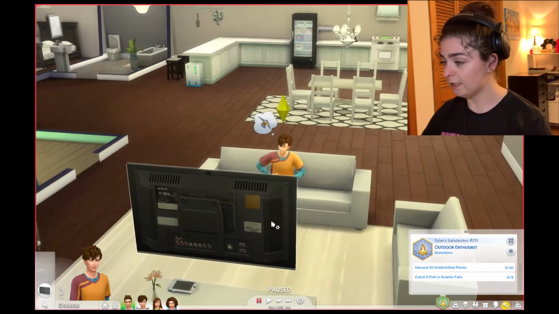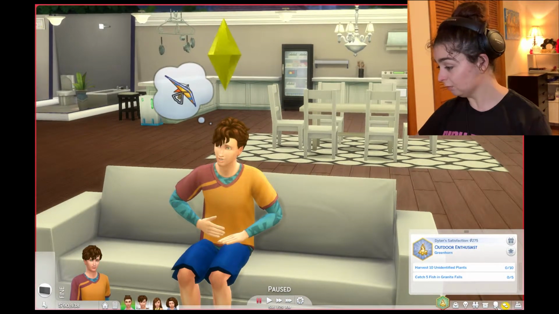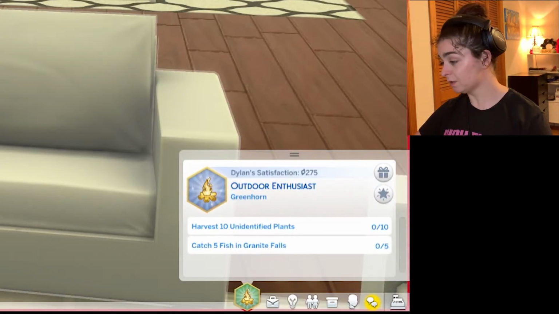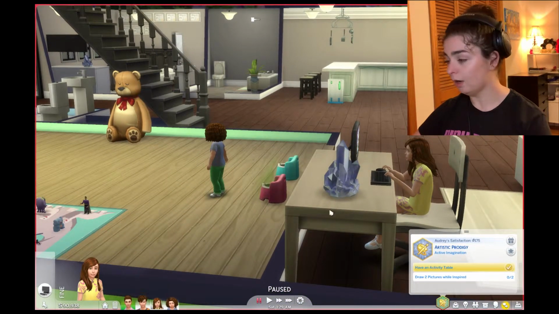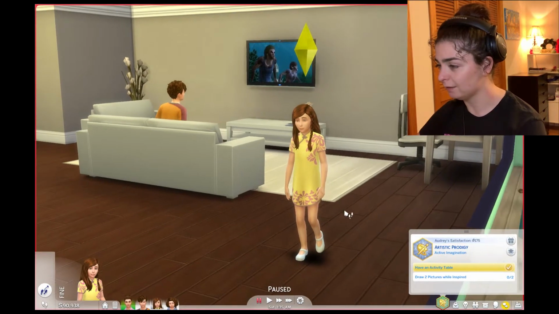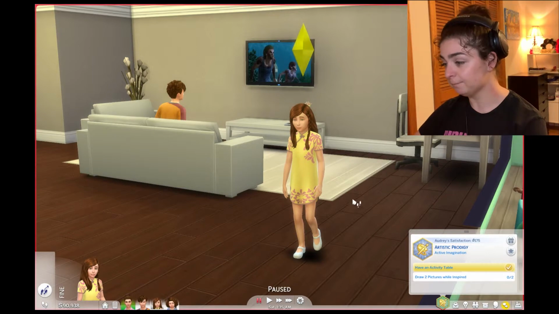So let's get into this house. This right here is my boy Dylan. He is a teenager, right? Yeah, he's a teenager, but he is an outdoor enthusiast, so he loves being outdoors. Next in line here is Miss Audrey, and she is adorable. She's an artistic prodigy. Look at how cute she is with that little yellow dress and that braid. What an adorable sweetheart. So this is Audrey.